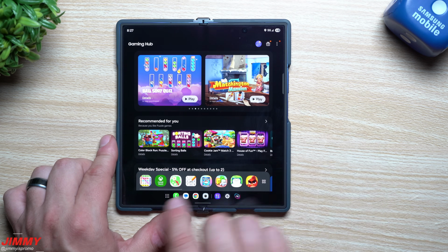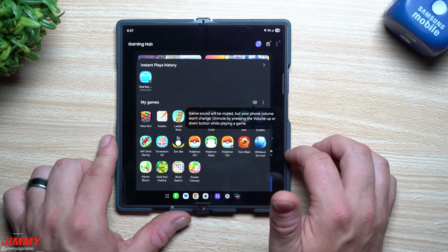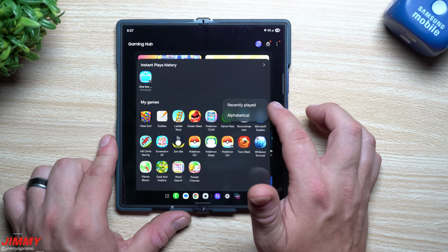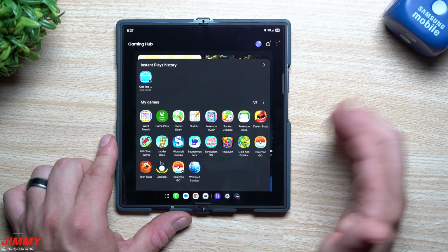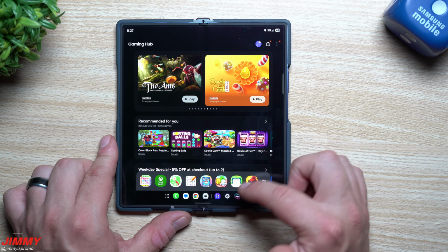Anytime that you want to play a game, they are all just right here. Right there, almost in alphabetical order. These ones you can go through, and you can also change and sort them as well. So you can do recently played or alphabetical, however you want them to be. You might want to have the recently played possibly, because all of the main games that you play are just going to show up right up over here first.